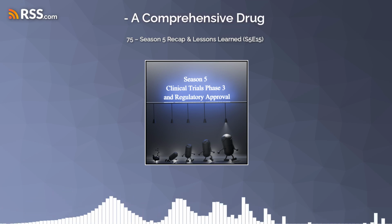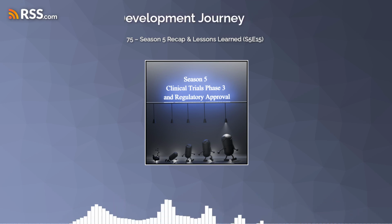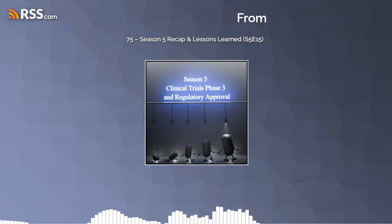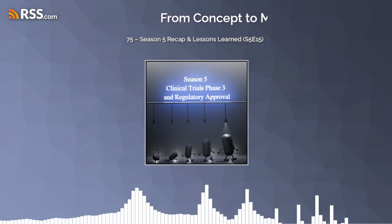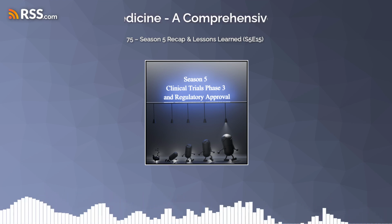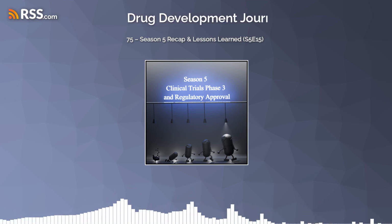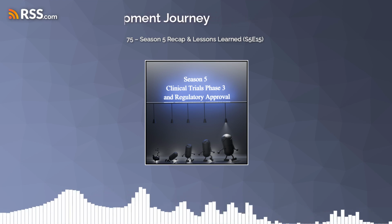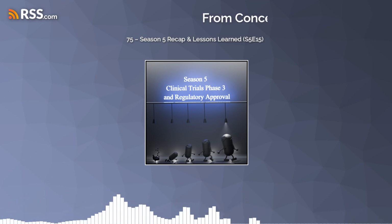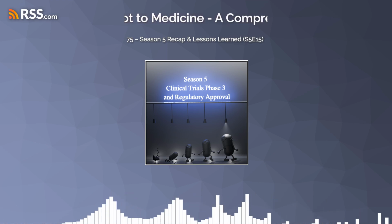Exactly. And that includes information on the drug's chemistry, manufacturing, and controls: how it's made and how its quality is assured. Right, so they want to make sure it's being produced safely and consistently. Absolutely. You also have to include the proposed protocol for your clinical trial. So that's the detailed plan for how the trial is going to be conducted. That's right, including things like the patient population, the dosages, the endpoints you'll be measuring, all of that. And all this is to demonstrate to the FDA that it's safe to move forward with testing the drug in humans. Exactly. They want to make sure you've done your due diligence and that the potential benefits outweigh the risks.